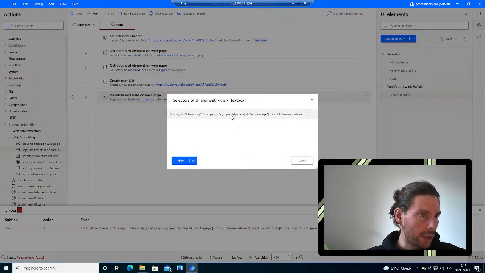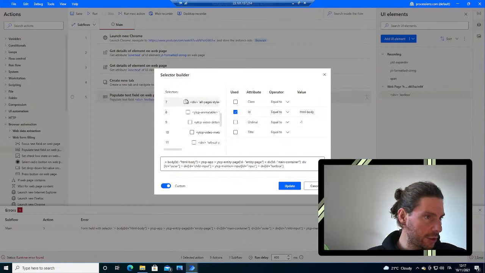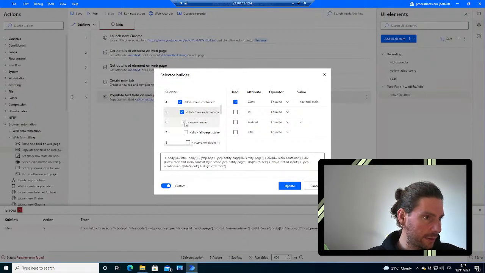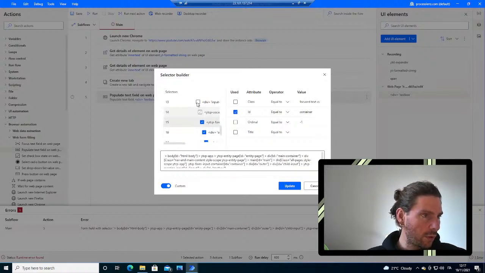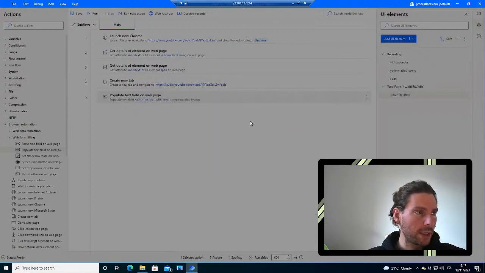So let's go right here and let's pretty much select all of the different sub-selectors that we have and see if that is going to change anything.